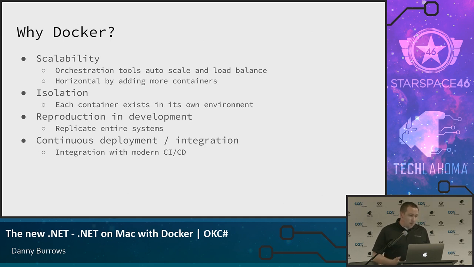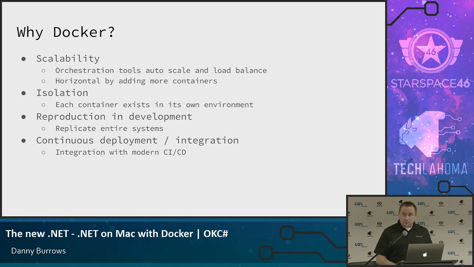So why Docker, and why am I talking about Docker, and why does Microsoft care about Docker? We'll go into this in a little more detail when we get to some of the code. So the big thing is scalability. Once you have an isolated, reproducible environment, it's real easy to scale out, right? Horizontal scaling is now a solved problem. All you need to figure out is load balancing, and they actually have tools for that.